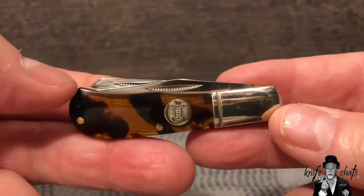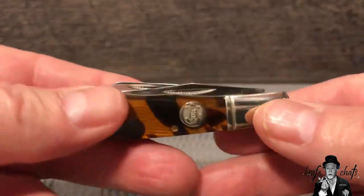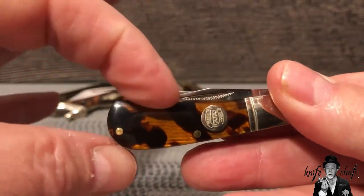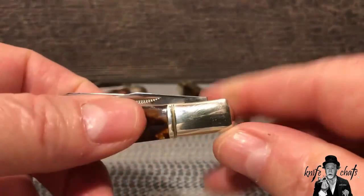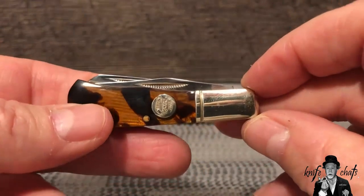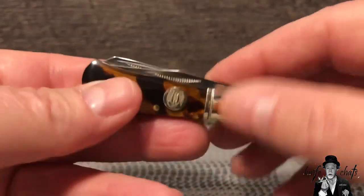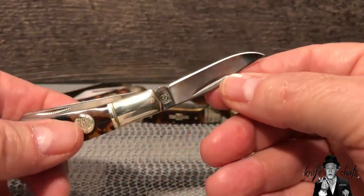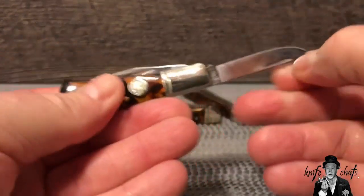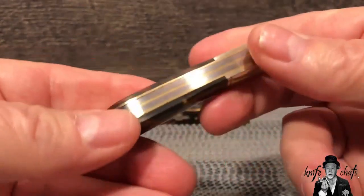You can see it looks like a cross between a Barlow and a Trapper. If you notice, you got the little swell right there that you see on a Trapper handle, but you definitely have a bolster up here that looks like a bolster you would find on a Barlow, and it is a bare head end like you would find on most Barlows. Blade options on it are definitely those of a Trapper, so you have a small clip blade here and a small spay blade here. So it's a pretty cool knife for a Trapper. I kind of like it.